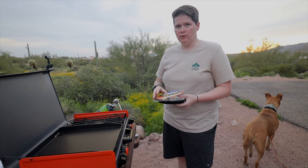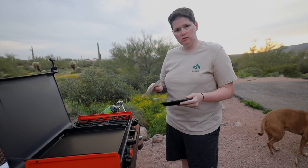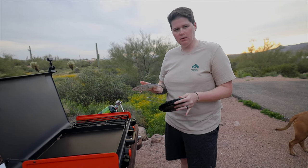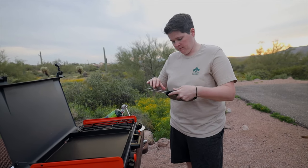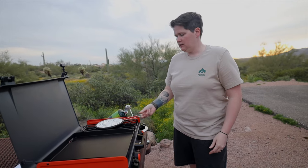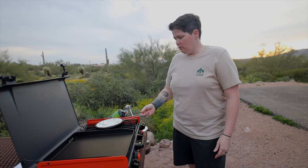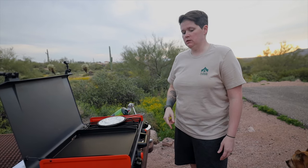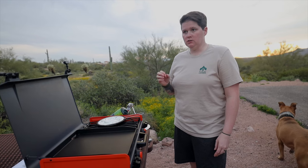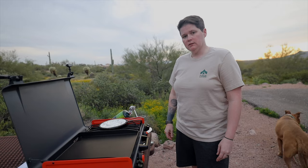So we've got the side burner going right now. We're still hungry because, like I said, the veggie dogs were little. I'm okay, but I'm still kind of hungry. So we're going to do the popcorn, which we haven't done in a long time. You set this on there and you go really fast. So we're going to cook this up, relax a little bit, take in the views, and get a fire started because it's starting to get a little chilly. Then we will check in with you guys.